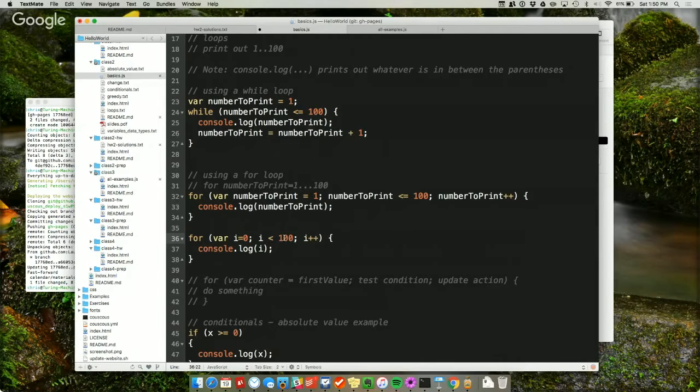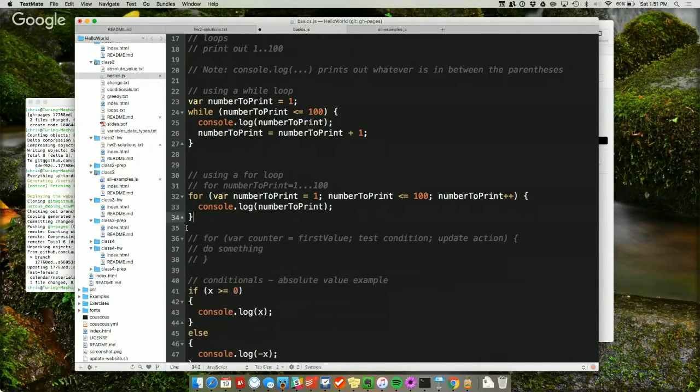Okay? It's going to start out at 0. And then it's going to add 1 to that counter each time until the test condition fails. That's going to be when i equals 100, when that test condition is going to fail. Okay. Any questions about for loops and the 3 slots and how that works? So a little bit more syntax, but in the end, simpler in some ways too, because I don't have as much junk to put before and after and in the body of my loop.